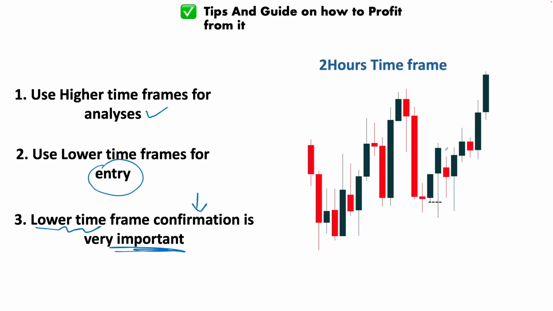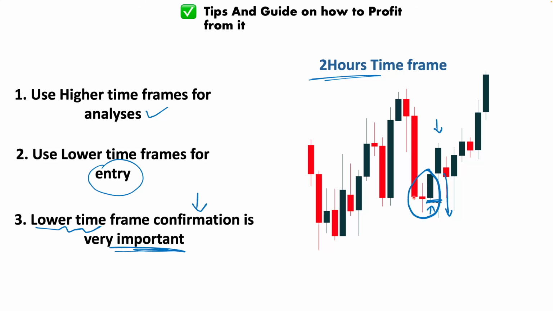Let's say, for example, you see this bullish engulfing candlestick happening. While this candlestick on the 2 hour time frame is playing out, you see that price is moving to the downside very aggressively and is breaking this low here. In this situation, you will look at the lower time frame, maybe the 30 minutes, 15 minutes, or even the 1 minute, to look for an entry.